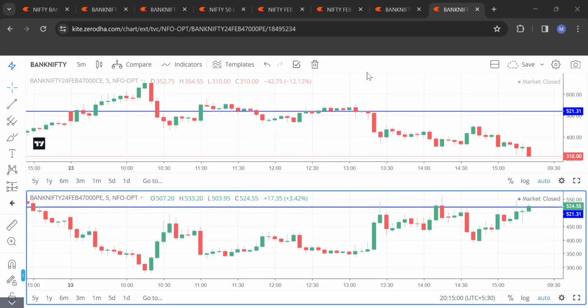Sir, here one thing, the STP line you have made. So as per you, if you are taking the trade, will you take it in the second candle or in the fifth candle? See, the trade will be taken at the first candle. See, as per this method you're talking about, sir? This method. Yeah. See, because early in the morning, they're not going to decay. Later on, they can decay. If one is below, the second one has to be above. One will go above, the second will come down.